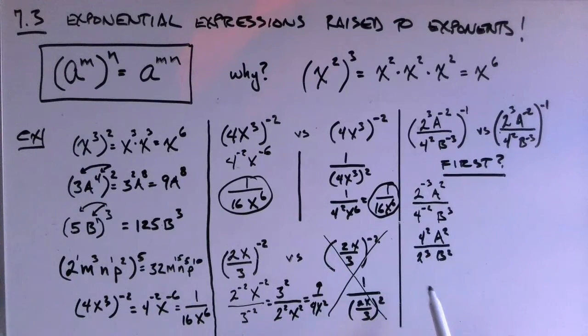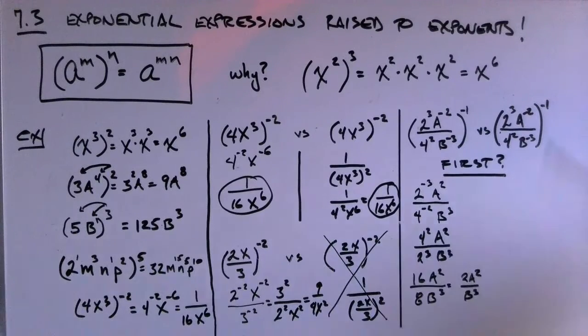Now I'm just about done. Now 4 squared is 16. So I have 16a squared over 8b cubed. Cube not showing up too good there. And then I can reduce that. That reduces kind of nice, and I wind up with a final answer of 2a squared over b cubed. Solid answer. Not a bad approach.